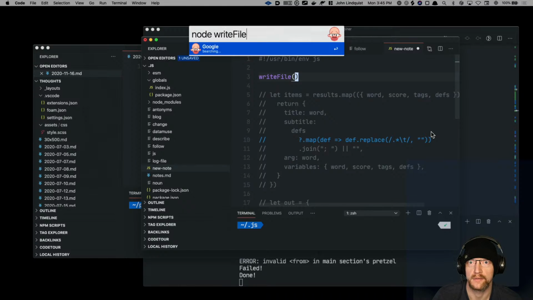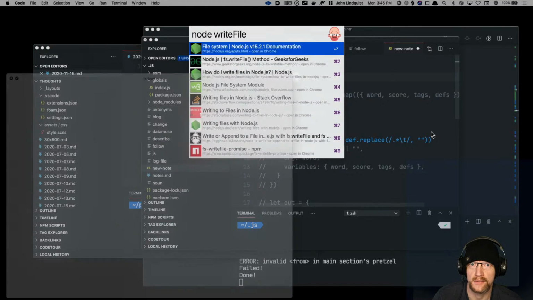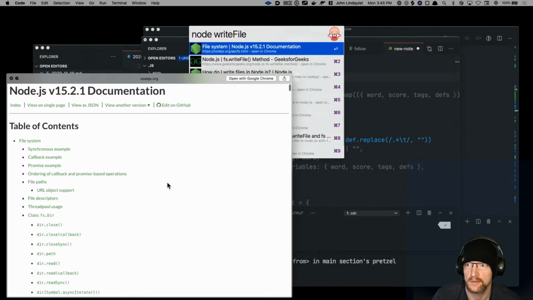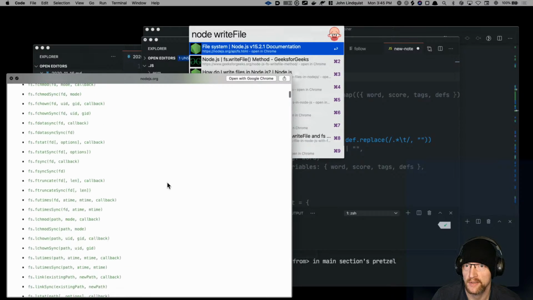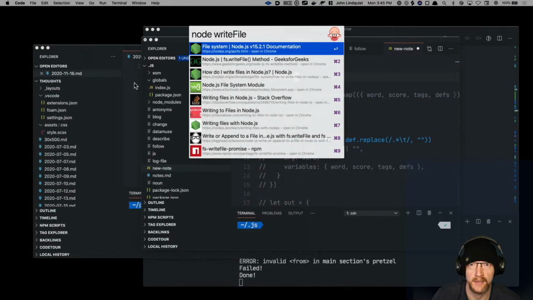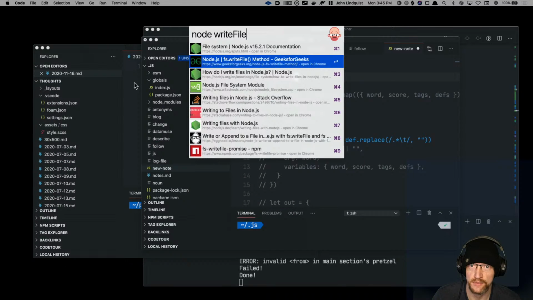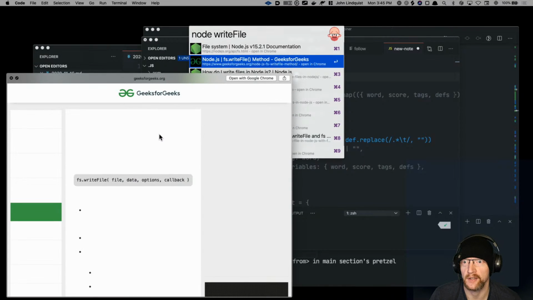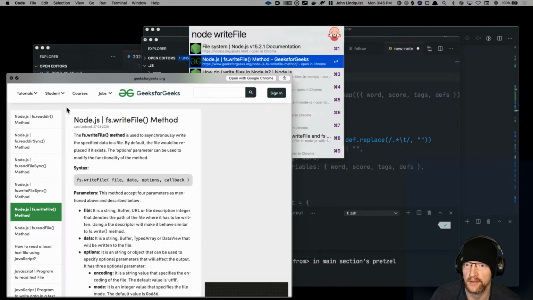Node write file. The syntax for write file is, that didn't open the right page. I think it's file name then content. Can't remember. I get those switched around every time. Whether it's file name first and then, okay, so it's file name then content.